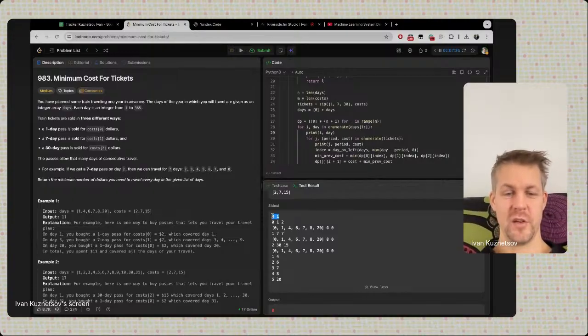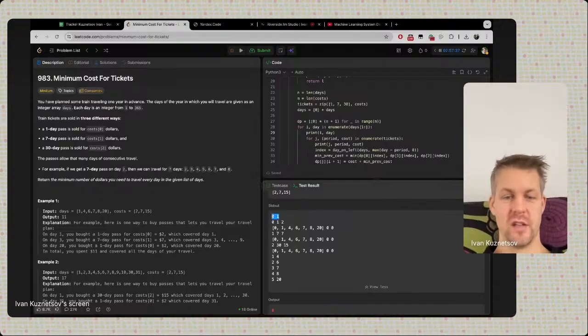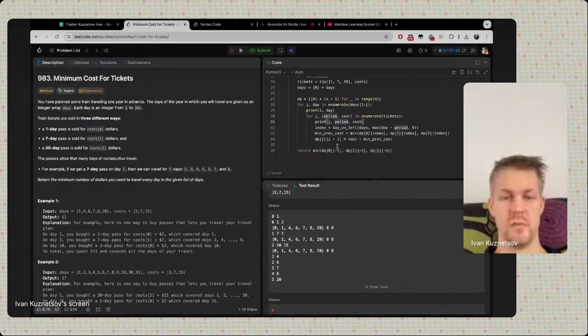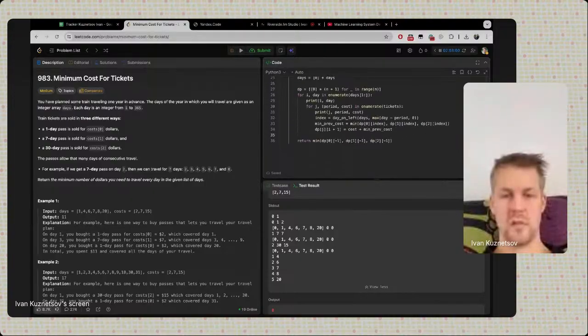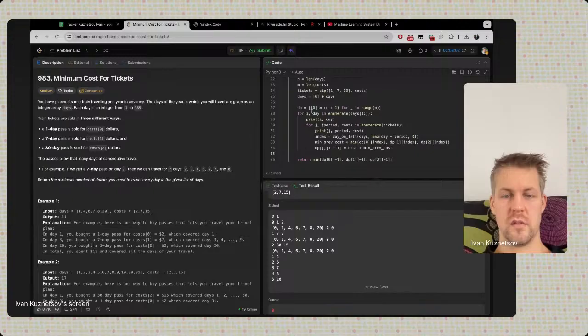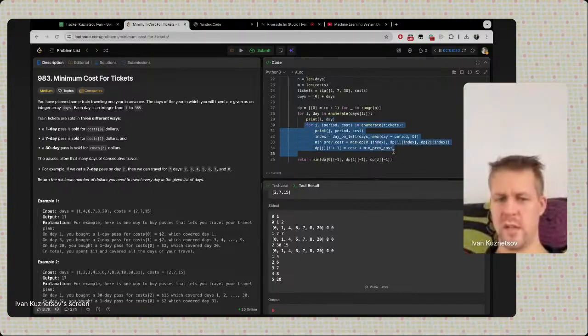But we are seeing the first day, and for the first day we are iterating over J period and cost and enumerate tickets. So we do enter this loop. But for some reason, on the second day, we are still going here, we are still seeing this day, but we are never entering this loop.